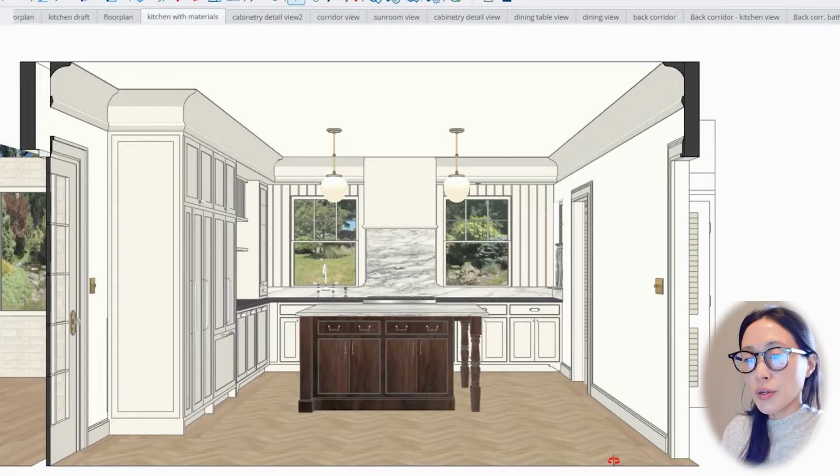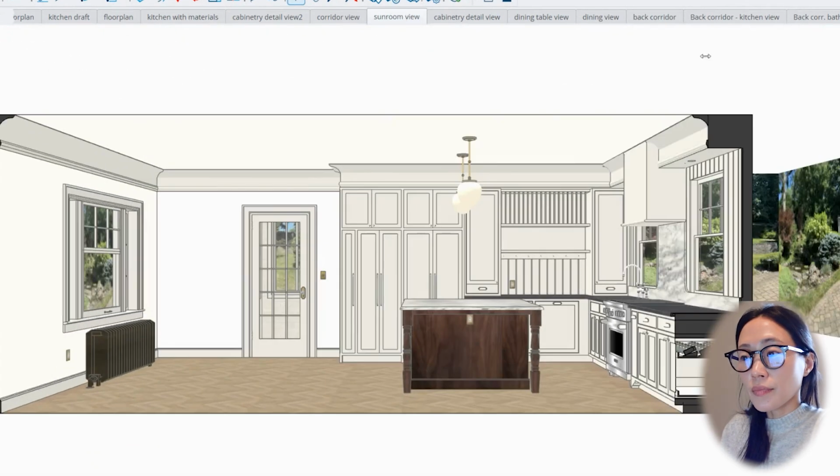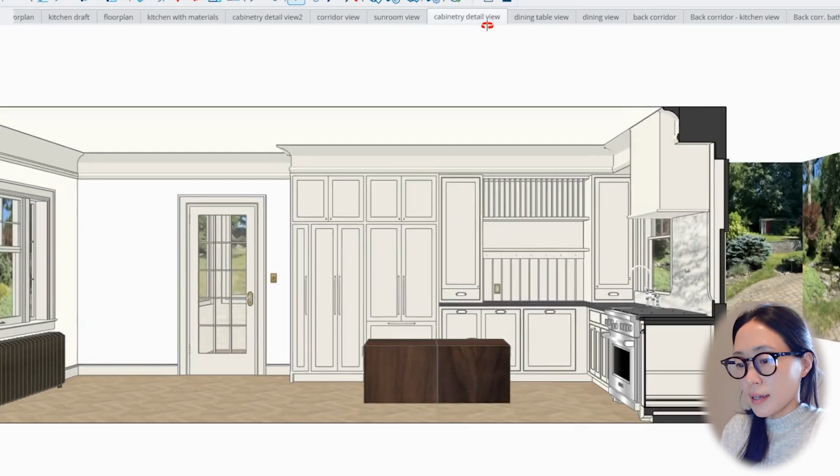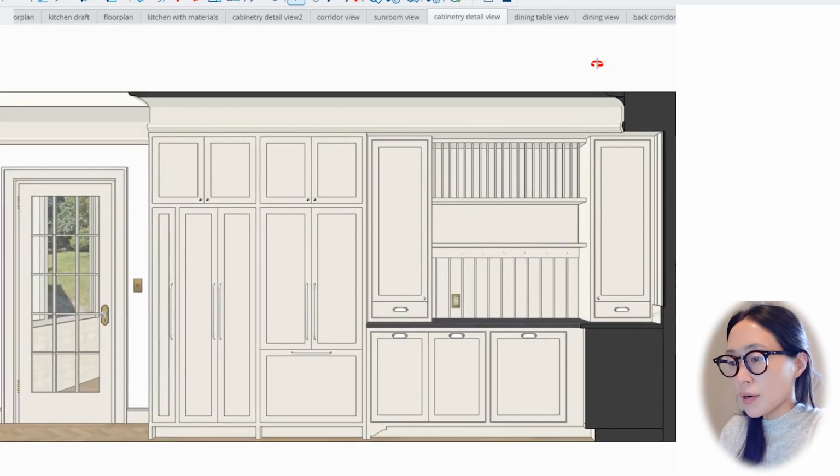Okay, so to show you what that design looks like, taking you to that elevation and doing a close-up. This over here is what the design looks like now, with the peg hooks for the mugs, a display shelf for pretty decor, and a plate rack up top.